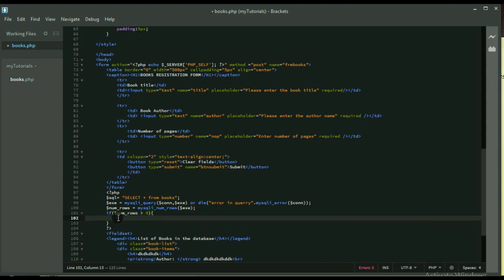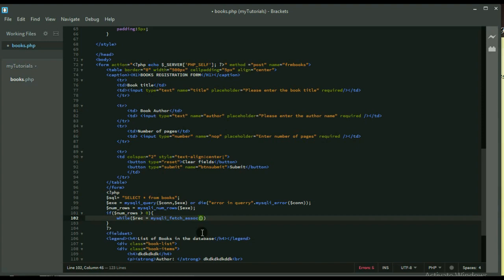I can now say while $record equal to mysql_fetch_assoc. Now you can use assoc, you can use object, you can use array. Find out more. Now I'm using assoc for this, and that is because I want to obtain the data in form of associative array, whereby the field names in the database will be used as the key for the array.